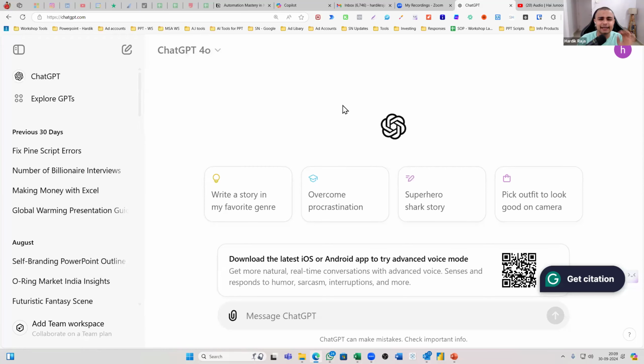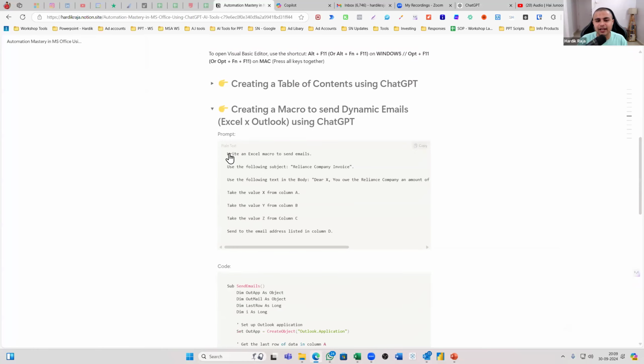Now, as you can see, I am using the free version of it, and I'm going to write the prompt in front of you to create a macro out of it. And just to make sure that everyone can benefit from it, I've created a Notion file where I've already written the prompt for us. I'm going to share this file with you all as well, so do not worry, it will be sent on your WhatsApp numbers. You just have to click on copy and the entire prompt is copied. But don't worry, I will explain the logic as well.